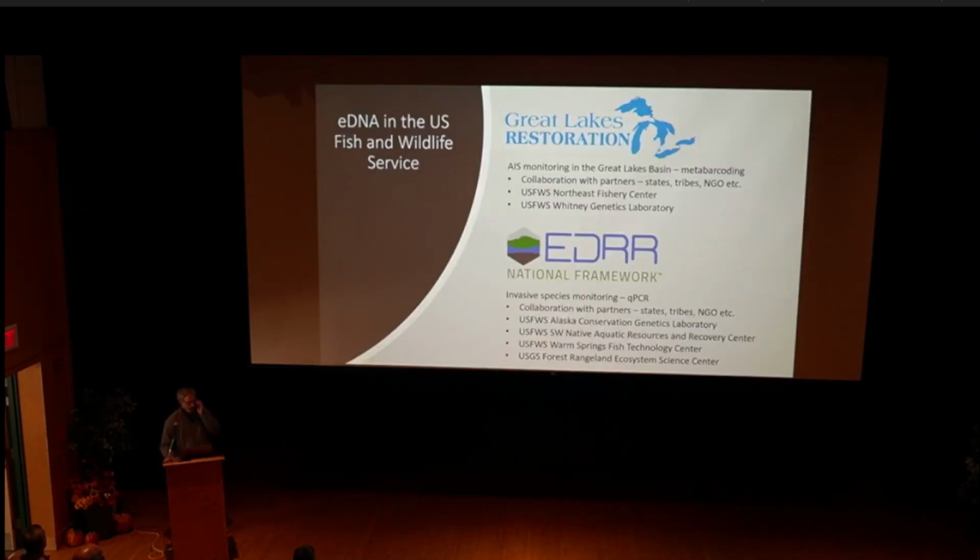All right, so I will close with this slide. This is just two projects I wanted to point out that are going on. These are really large-scale monitoring projects that are being stood up right now. One is funded through the Great Lakes Restoration Initiative, based in the Great Lakes Basin. This is going to be an AIS monitoring program throughout the basin based on metabarcoding. So this is monitoring for invasive fish species throughout the basin. This is going to be a large effort.